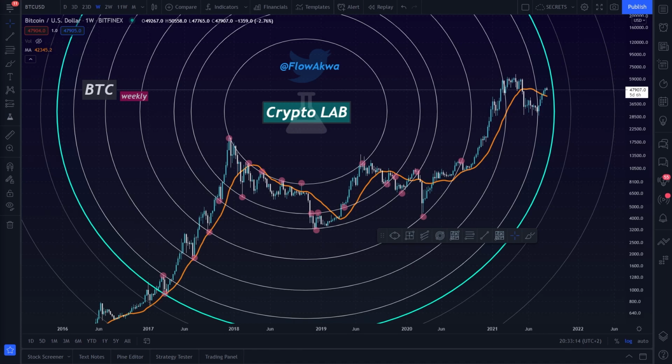That said, let's begin. This chart is Bitcoin on a weekly time frame. We have two indicators on this chart. The first one is a moving average. It is a 20 weeks moving average, and I put it as a reference because it represents the trend of Bitcoin. It's a lagging trend, but it's still the trend of Bitcoin. Then we have the circles. Don't worry, I will explain everything.